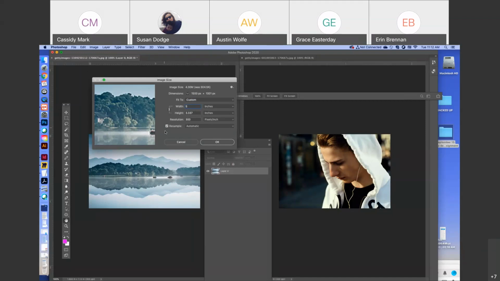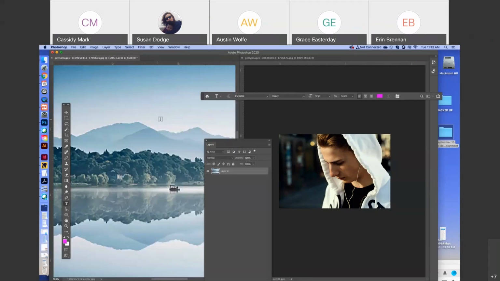If you take it off, it can be an issue. Also, resample should be on. That means that you're adding pixels to this image, right? You know that. See, it used to be 500K, and now it's up to 4 megabytes because we're adding pixels. If we'd taken this off, it would just be rearranging the pixels and not adding to it. It would just change the size. Okay. All right, I'm going to say okay.